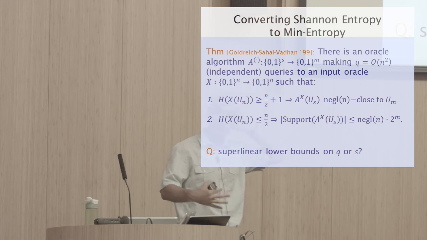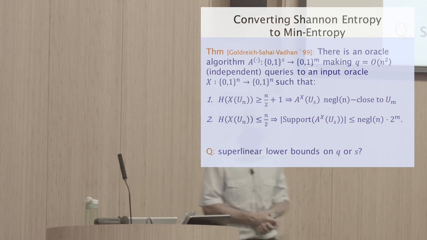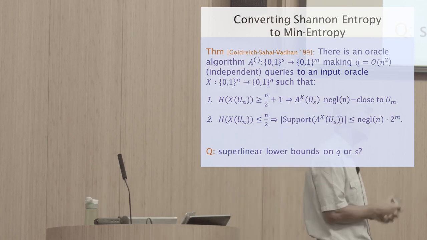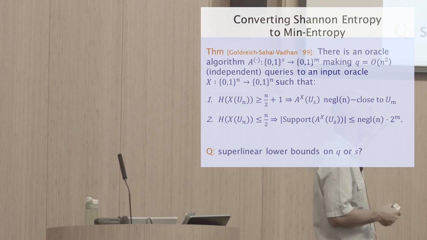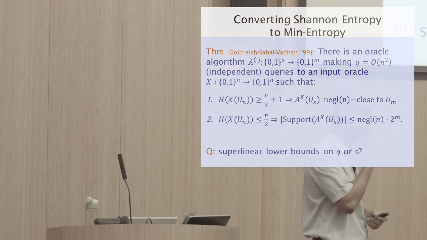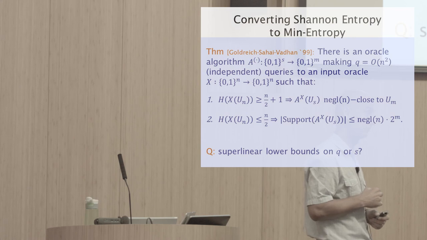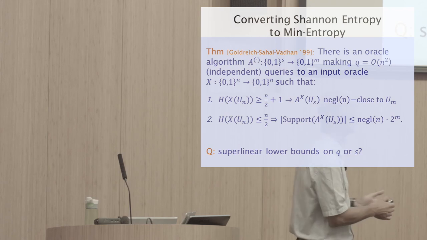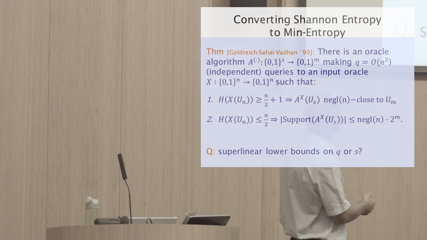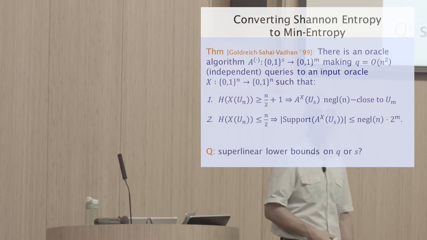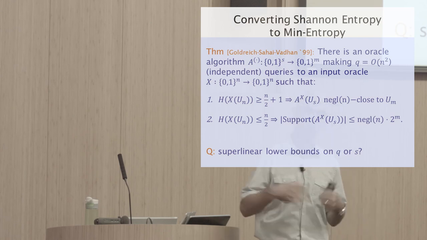Once you're in Shannon entropy, do you need to pay a cost? So is this sufficient? I said I don't know. Proving a lower bound here or an improvement here, I don't know either of those formally translates to anything on the pseudorandom generator side. But you said it's converting Shannon to min entropy. I'm just looking from a technical statement. The second condition is a min entropy condition. This is like min entropy, and this is like max entropy. You're turning into the worst case analogs.